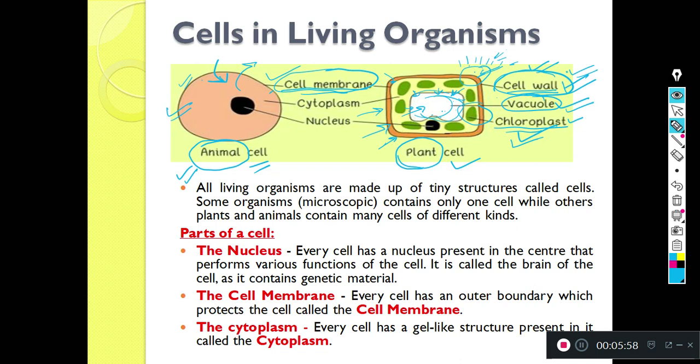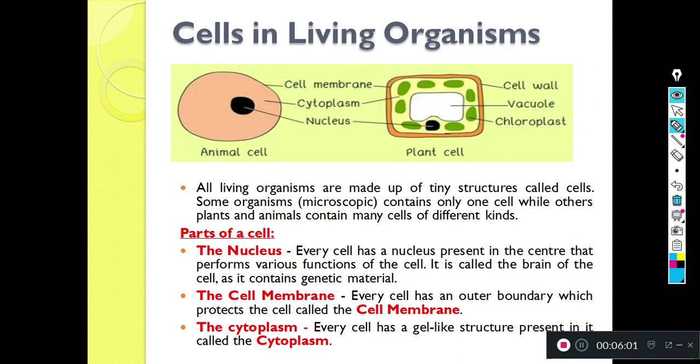So you can see, I'm going to again show you the important characteristics. Important characteristics of the plant cell are: first is the cell wall, second is the vacuole, third is the chloroplast. So these are the special characteristics. Now you can see something bigger, and this is in the center, and in the plant you can see it is at the side or corner, or we call it the periphery.